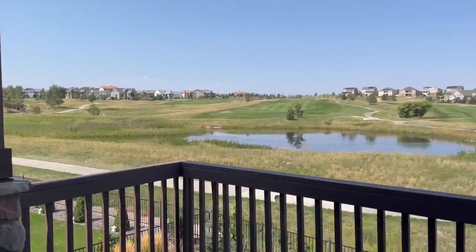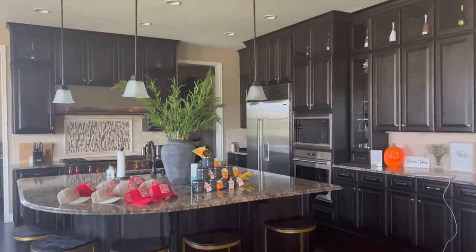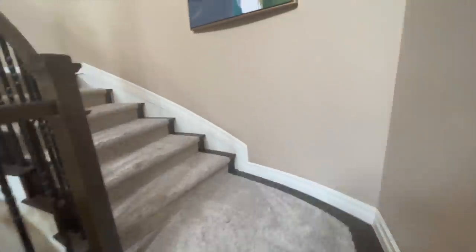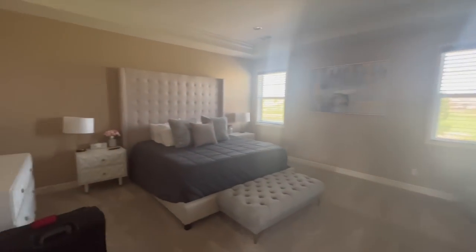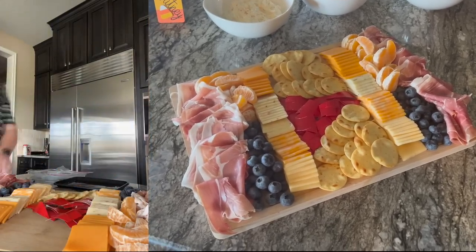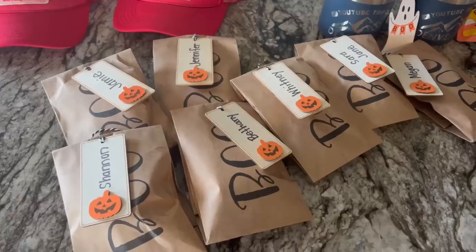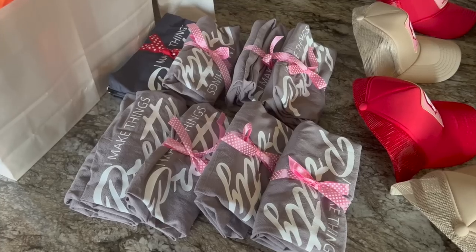Our house was on a beautiful golf course in the suburb of Aurora, Colorado and the kitchen was a great gathering place. Everybody got their own room. It was nice to check out everything before everybody got there. Then Sarah Jane and I put together a fun charcuterie board and laid out all of the gifts, and everybody added as they came. It's kind of become a pseudo tradition on these trips for folks to bring items that they love and then we exchange them.